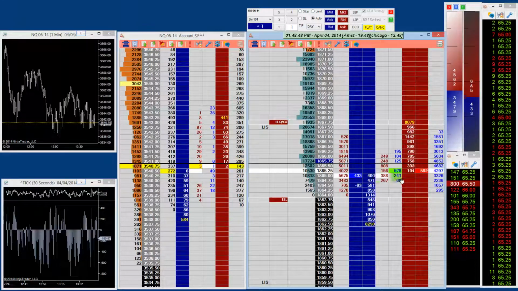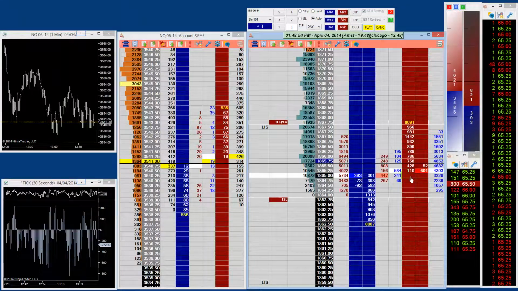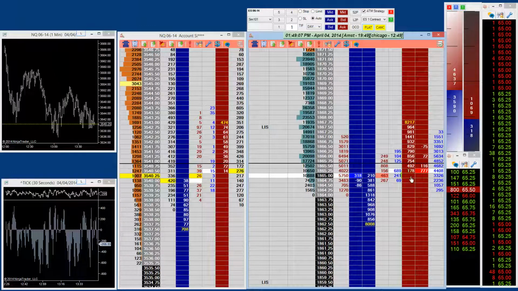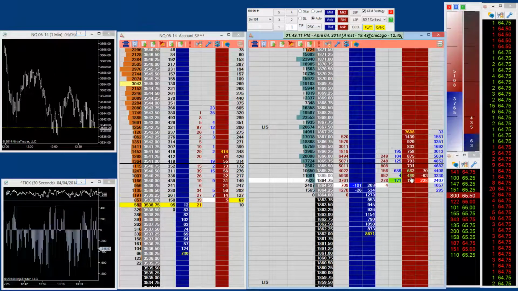Okay. The guys at 65.50 have still got price moving their way. So again, for me, I don't want to see this. I want to see 4,600 sellers against 3,500 buyers. I know below me, price can accelerate. So again, I'd say it's just not what I want to see. And look, so we're going down now.